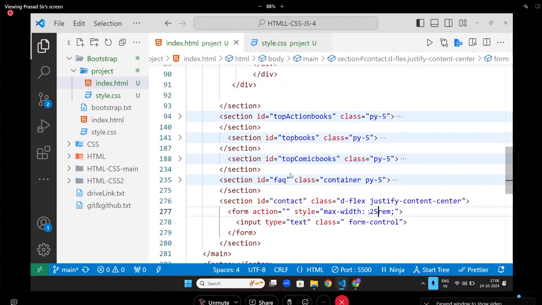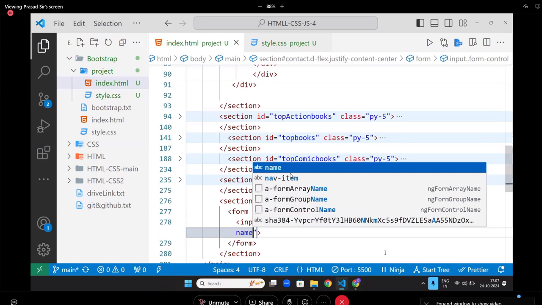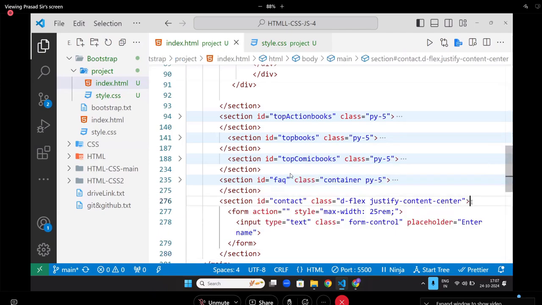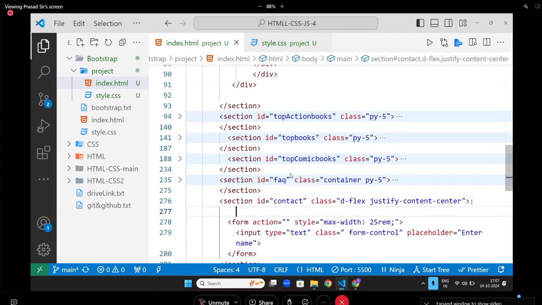Form control, this is for entering name, sir. Placeholder, enter name. Now here I will say H2, contact us.